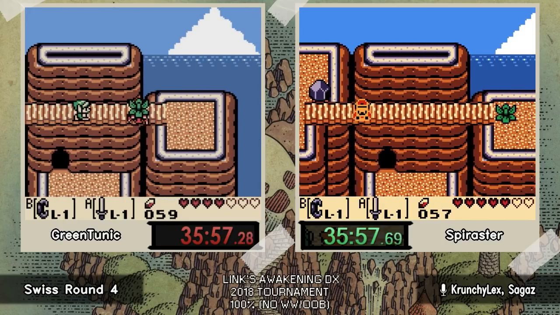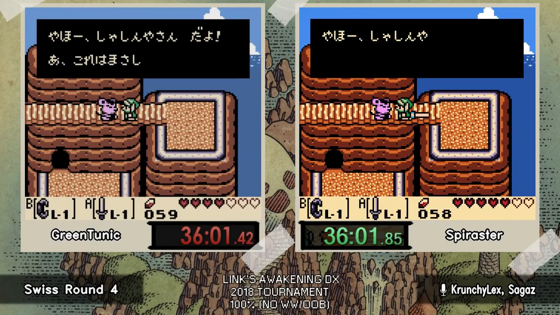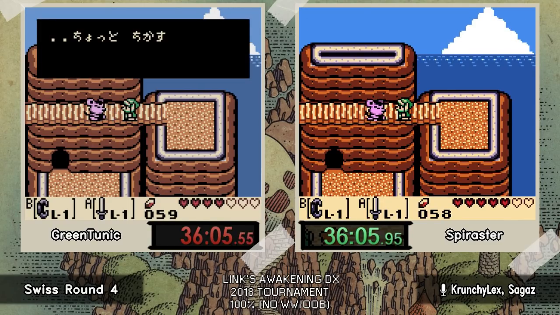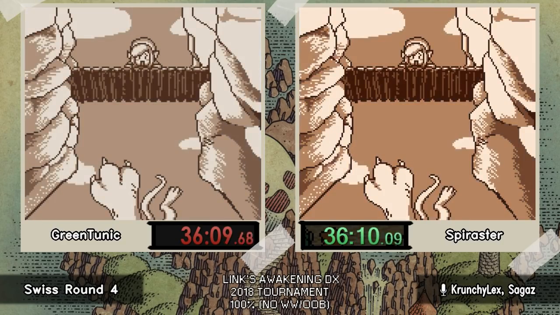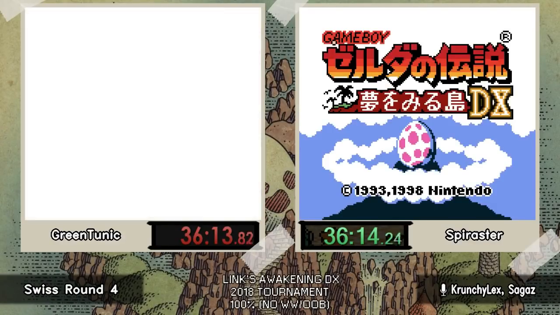Our good friend Photography Mouse, so dedicated to its craft, does not know about railings, and Spiraster getting the glowing butt sword there, while GreenTunic gets no butt sword. They're like a second apart right now. Yeah.